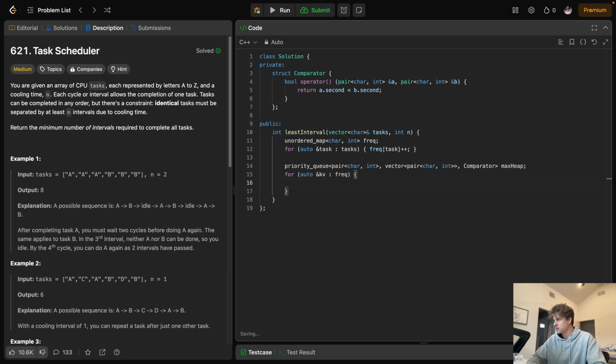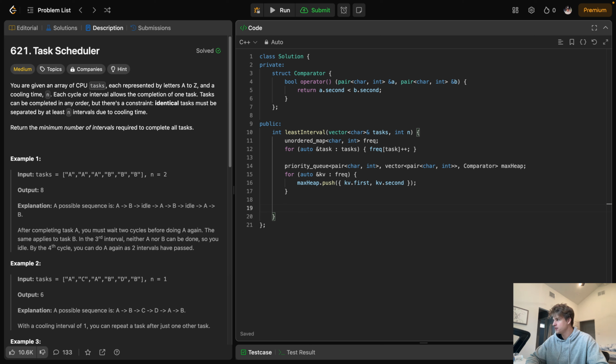For each one of those key values in the frequency map, we say max heap dot push key value dot first, which is the task, and key value dot second, which is the frequency. All right, so that's that.